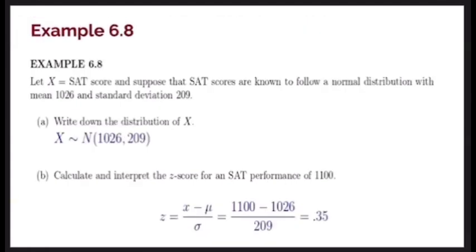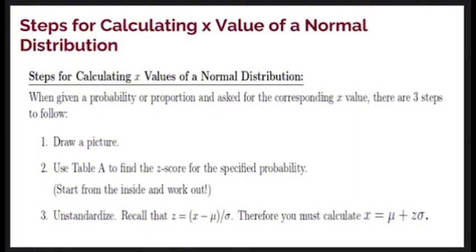And this is what to do. Take a look at this. Initially, you know your Z equal to this, right? What am I looking for? I'm looking for X. Solve for X. When you solve for X, you remember the equation from high school? When you solve for X, what am I going to have? I'm actually going to have this, which means if I want to define my X, I need the mean, I need the Z score value, then the standard deviation.